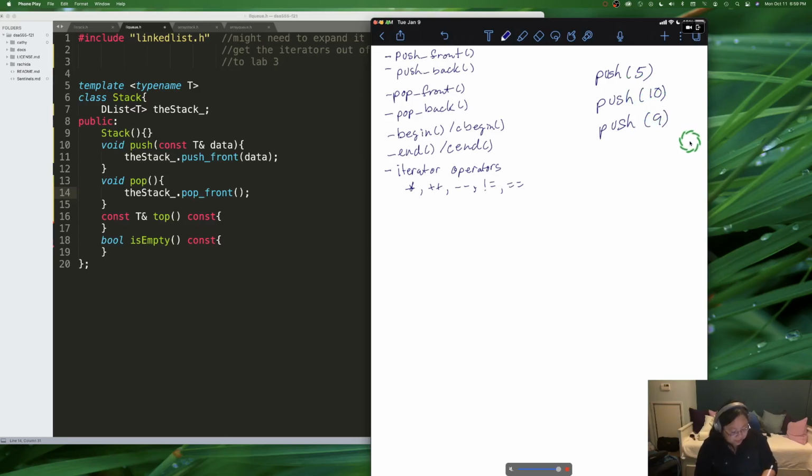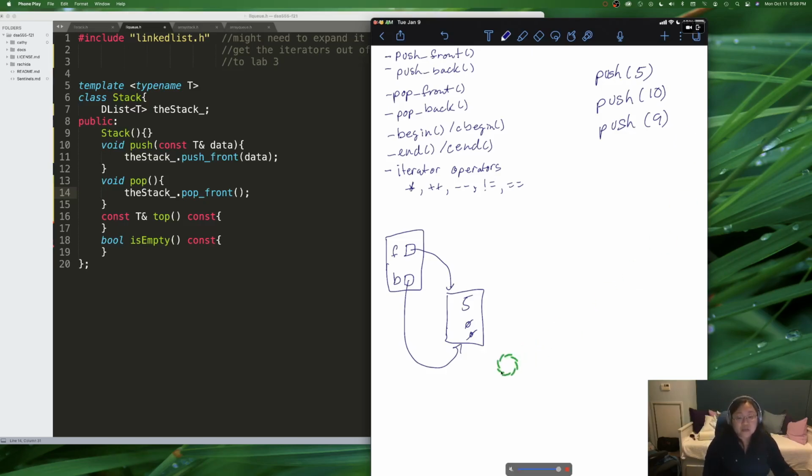What would this mean? Now, as a linked list, okay, here's what I'm doing: I'm going to push the 5 into my linked list. Now, at the beginning, this is what I would get. Okay, don't worry about things like Sentinel nodes. Those are implementation details, right? So this is what push front will do to my linked list.